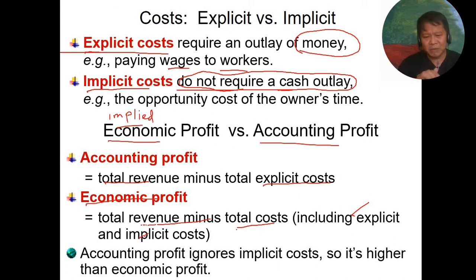Okay? So, accounting profit ignores implicit cost. So, it is higher than economic profit. So, in terms of value, in terms of computation, ang accounting profit, taas ang iyang value kumpara sa economic profit. Because doon sa accounting profit, wala may appeal si implied cost. So, gamay ra gi-consider nga cost dito sa accounting profit. So, I hope it is clear for you now. Okay? So, again, we have different cost. We have explicit and implicit cost. And because of that cost, we have also different accounting profit considering the different cost. Okay, let us proceed now.